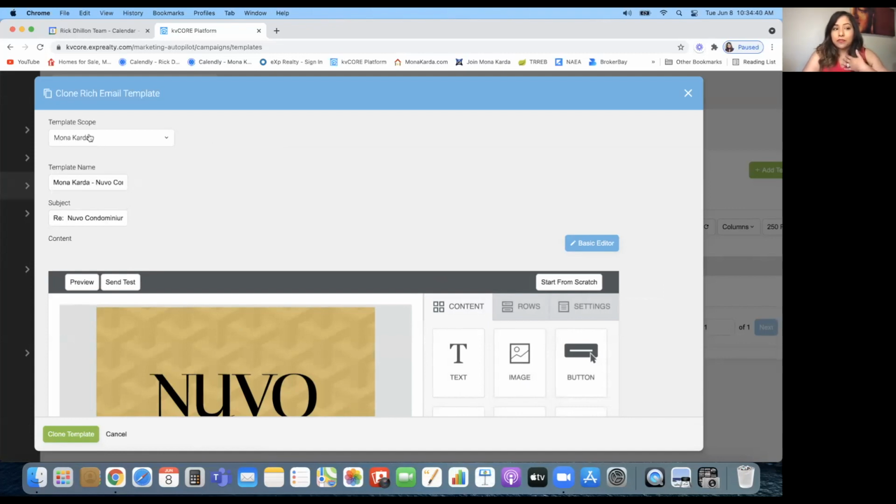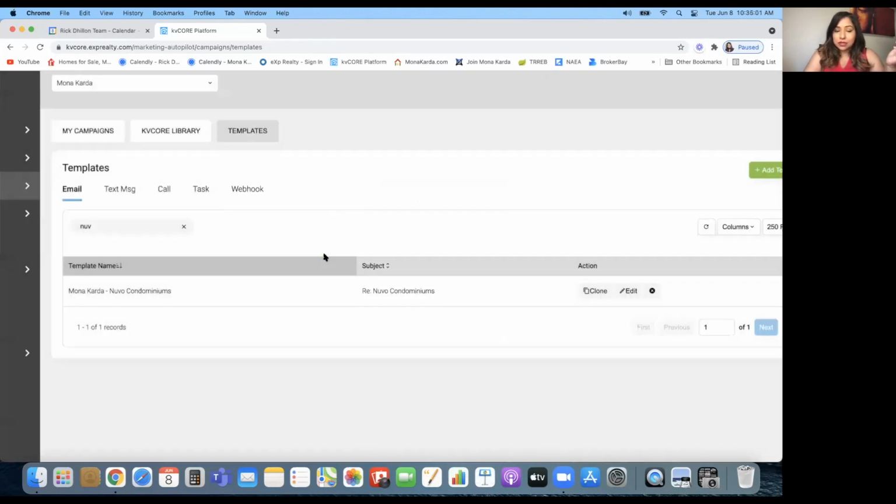For my templates, I always write my first and last name first, just because there's so many templates and I don't know how to find them. So for me, I just put in my first and last name, and then I put in the template name. So here, you can see it says copy because I just cloned it. Go ahead and change it to whatever name you're using for your next template. So let's just cancel because I'm not going to clone that.